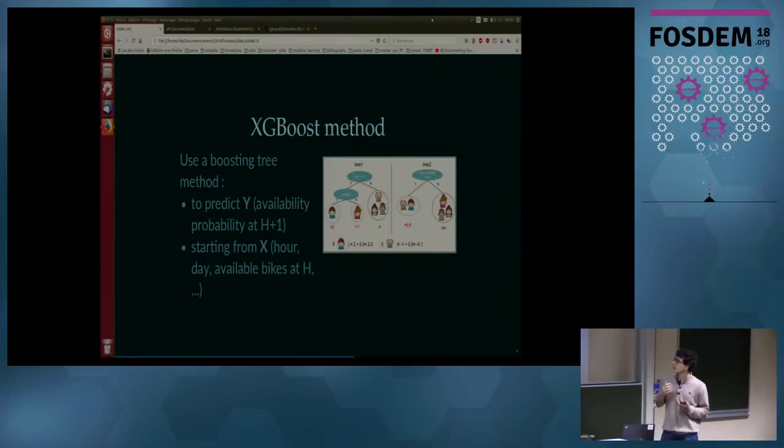The y we want to predict is the probability of finding a bike at the next hour, and the information we have, the x variables, are the hour, so the time of the day, the day of the week, is it a Monday, is it a Tuesday, and so on, and the available bikes at the current hour.